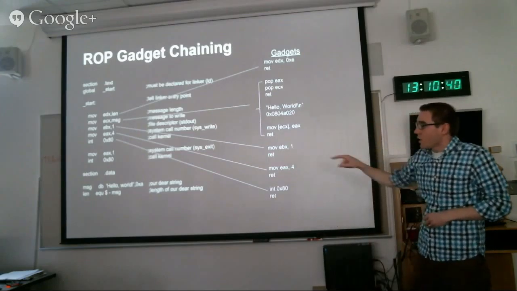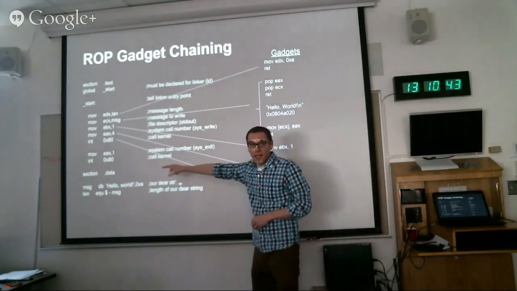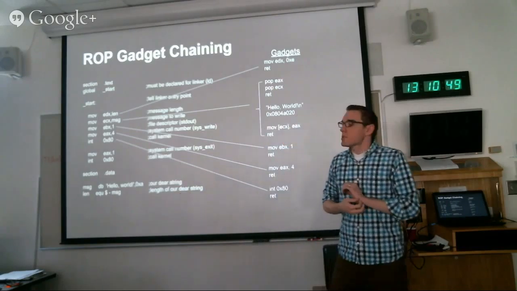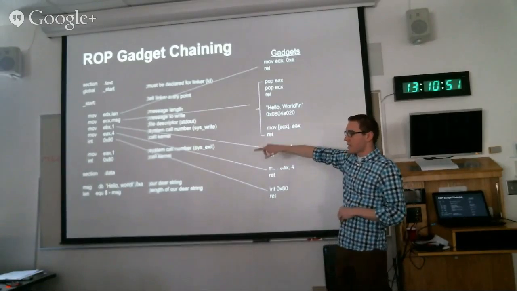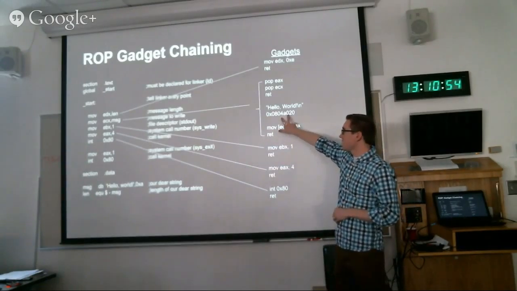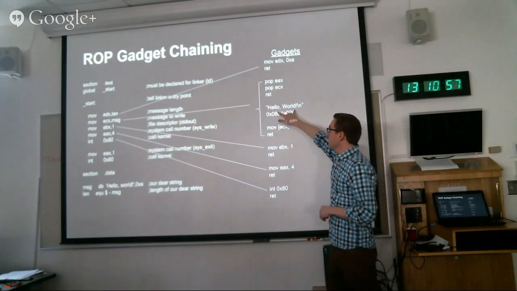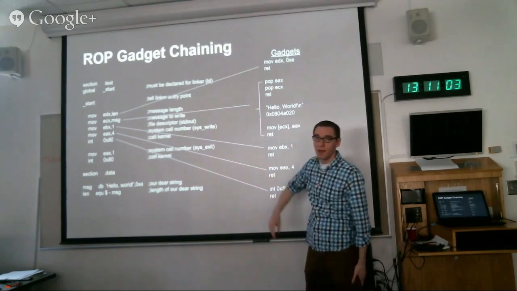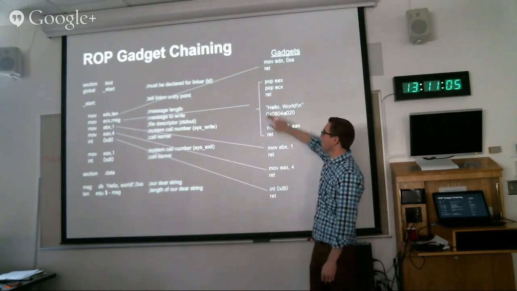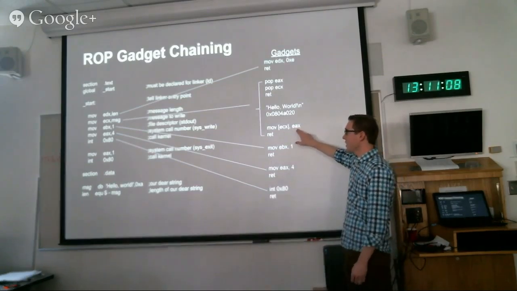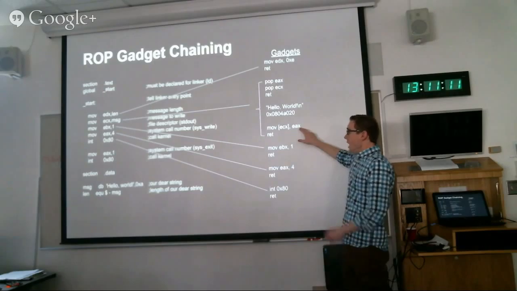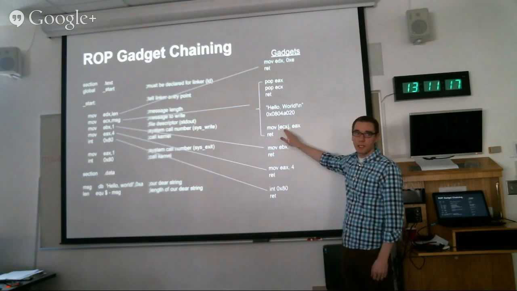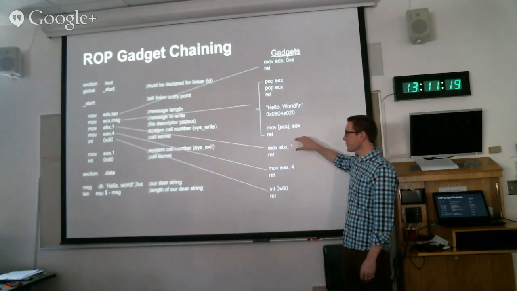So if you remember from the hello world thing, the string is written in .data, typically, if you were to write the program the real way, right? So I found the address where the data section starts. That's what this address is right here. So I'm telling it, grab this string and put it in EAX, and then grab this address, which is the beginning of the .data section in my executable, and put that into ECX. And then I'm going to tell it to put whatever is in EAX, which is the string, into the place that is pointed to by what is in ECX. That's what the brackets mean, remember, from assembly.